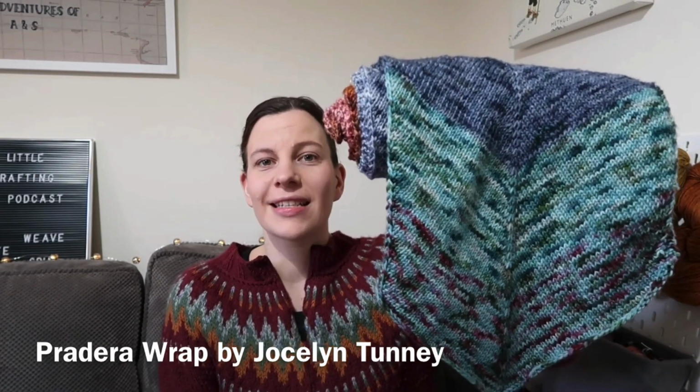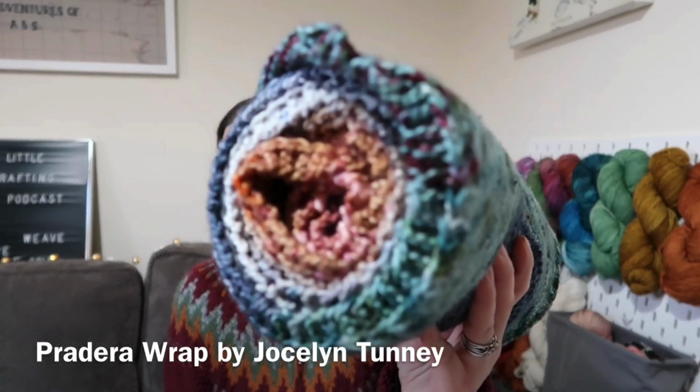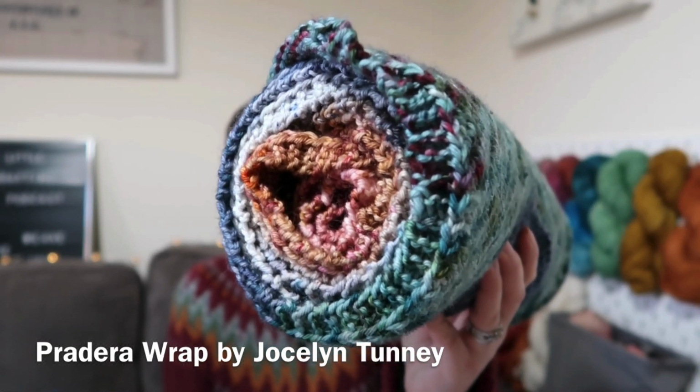And I have used my Cosy and Warm DK Advent Calendar from 2021 to complete this. That was an advent calendar by Beehive yarns, and I've done this in DK. It is a very, very long scarf, but that means it is super cozy. So for example, if I go to a cold country or go skiing or something like that this year, it will serve me well. I wore it the other day out. It did get very, very hot because it's still not that cold here in the UK right now. It has been colder pre-Christmas. But yeah, thoroughly enjoyed knitting this pattern.